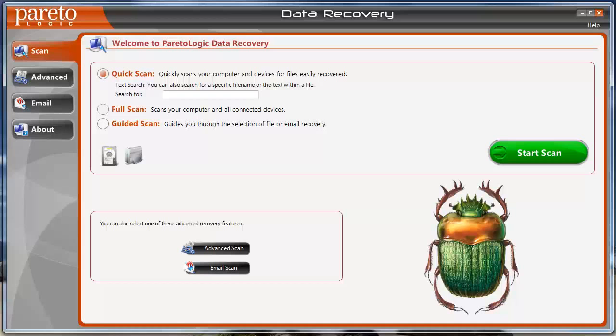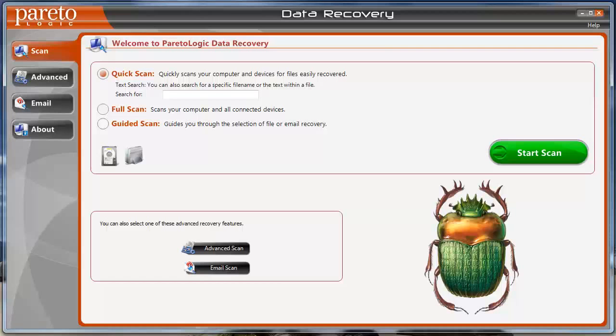Now, not every file may be recoverable. I just want you guys to understand that if files have been deleted from your device or your hard drive for a long time and you've installed other files on top of them, there's a chance you've overwritten the old files and they can no longer be recovered. On the other hand, the memory card or external drive you're using may have malfunctioned, and if that's the case, it may not read it at all. But if your device is still in good working condition, and you've accidentally deleted something, or partitioned a hard drive and realized there were files on there you needed back, this is a great tool to get those back with.